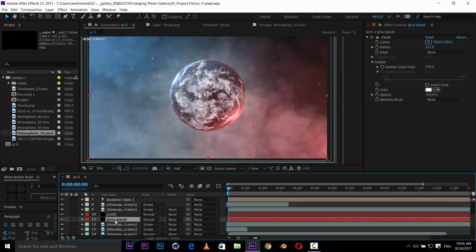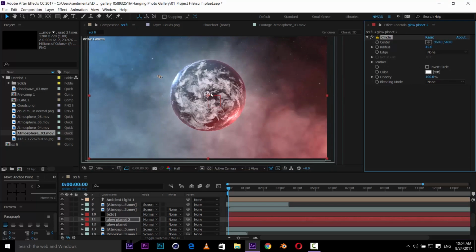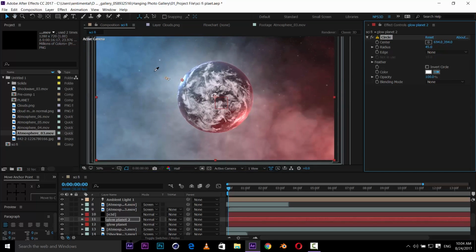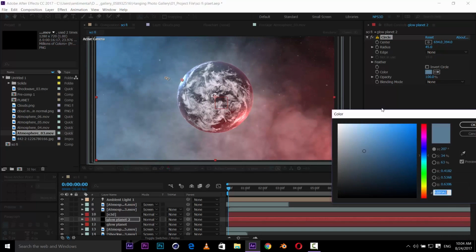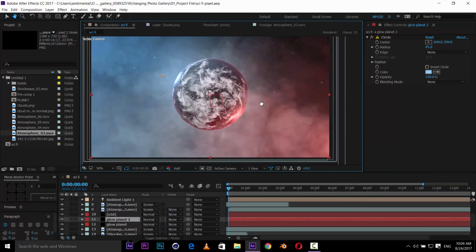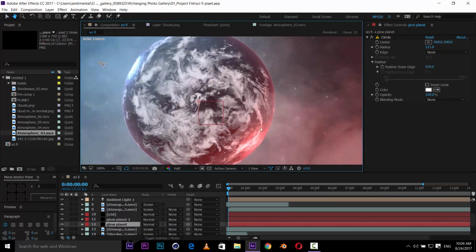Let's select our glow planet and just Control D, then bring down the radius and put it down just like here. It's a little bit bright blue, and almost everything is good.